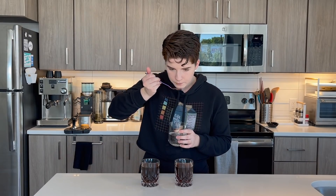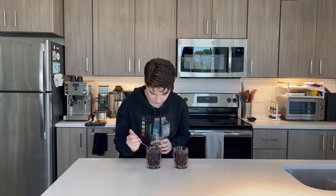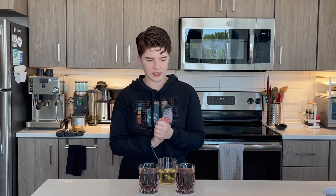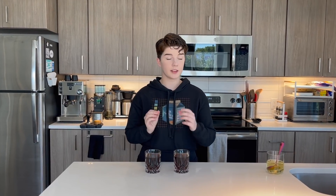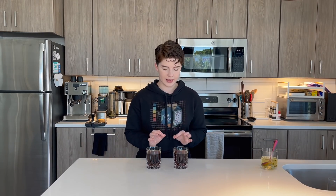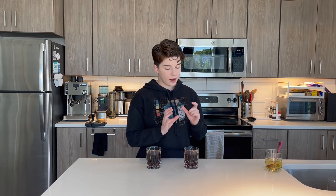I'm actually going to try slurping — I think that might be a little bit better than just taking sips. Interesting. They do taste different, I'll give them that. I have my guess as to which one is which. Solely based on the fact that the one I think has the egg in it, I do believe has a little bit less bite — a little bit less of that bitterness — but at the same time, that kind of dulls it. I don't think it's my favorite of the two, but I do think it is the one with the egg in it.